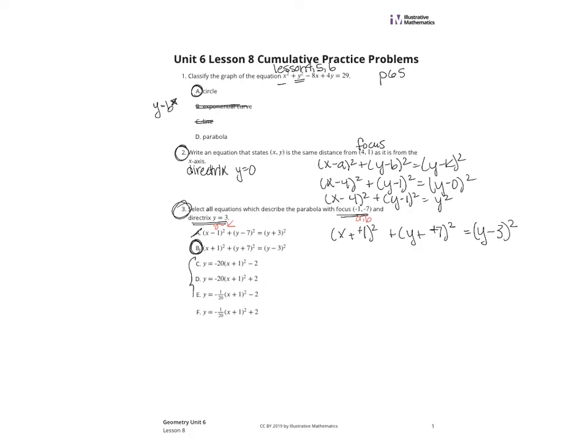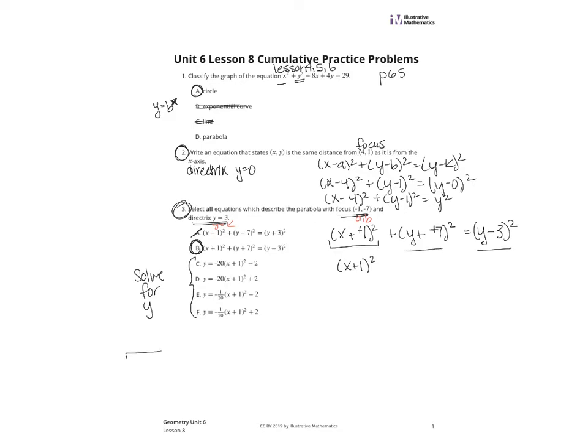Okay, so now I need to solve for y. I'm not sure which one of these choices work. I have to solve for y. And we did that 2 times in the lesson. And I think that the algebra to do that was something that we had to work on. So first of all, remember our step 1. We're going to leave the x term alone. So I'm not going to do anything at all with the x term. So my x plus 1 squared stays. Now my 2 y terms, I'm going to multiply those out.